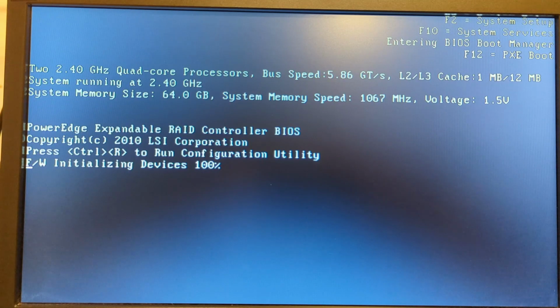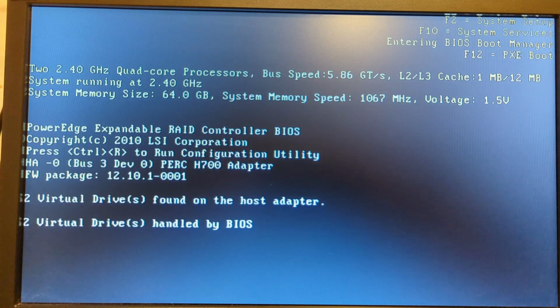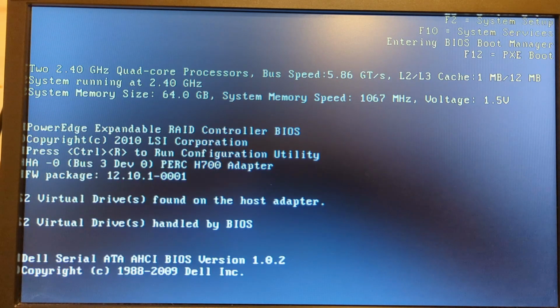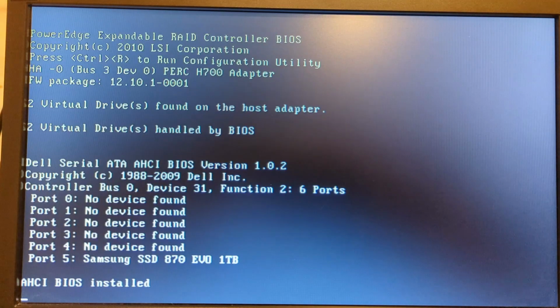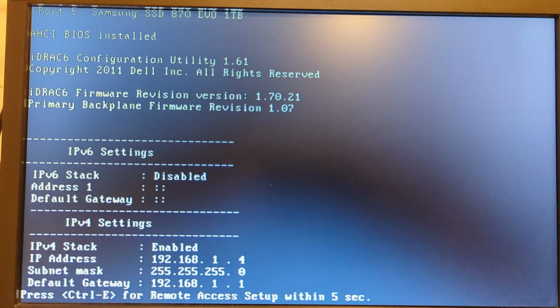Okay, you notice my memory speed's only 1067, but it's a server. I don't care. It's running applications all the time, and I've got quite a few more videos about this because I want to really get into each one of these. For instance, my Unifi controller will be one of the things on here. So see, it sees that Samsung SSD right there, the EVO drive. That was a pretty expensive drive.